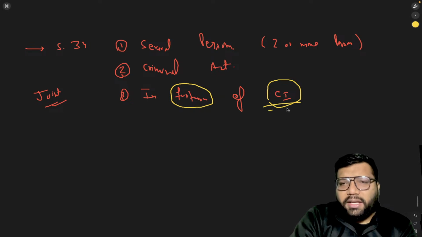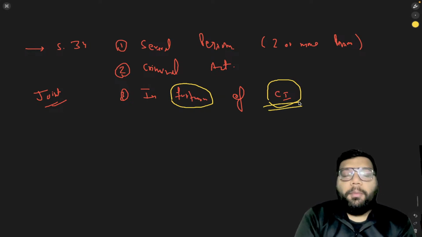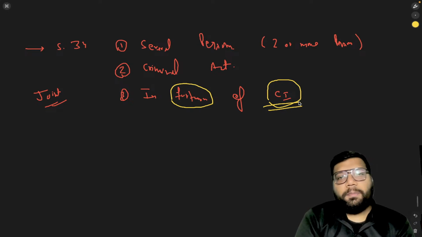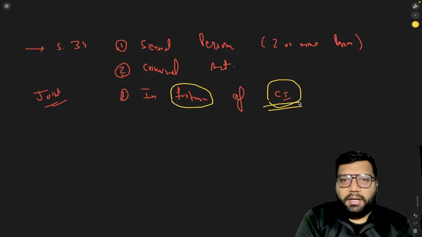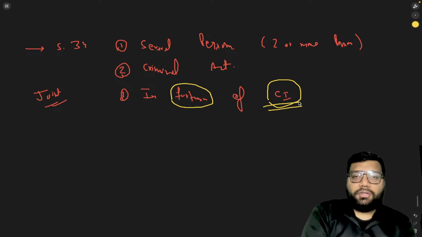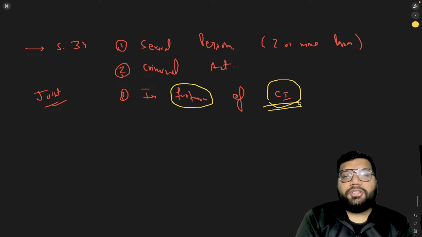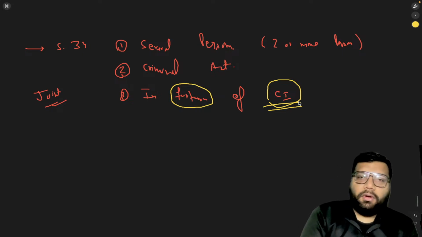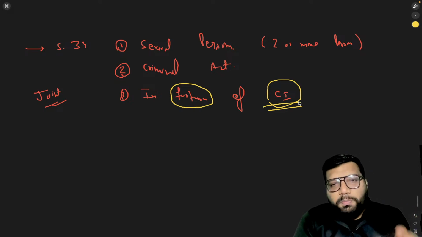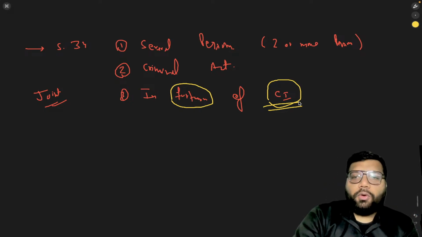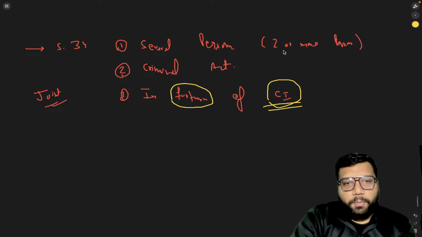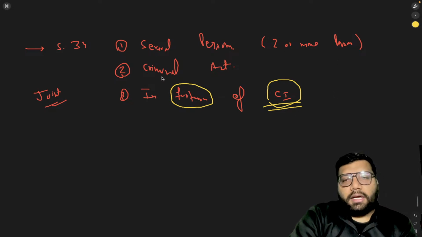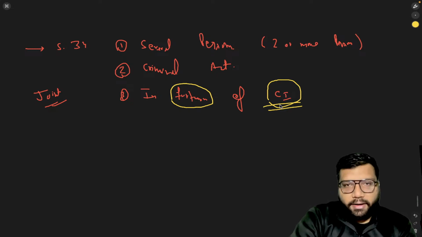Now very first thing, what is common intention? So common intention means pre-arranged plan. And when I say pre-arranged plan, is there any time limit that it should be before 24 hours or before 2 hours? No, common intention means pre-arranged plan. That can be before 1 week or that can be at the spur of the moment. So common intention is that part, when there are two or more persons who have done some criminal act in furtherance of a pre-arranged plan.